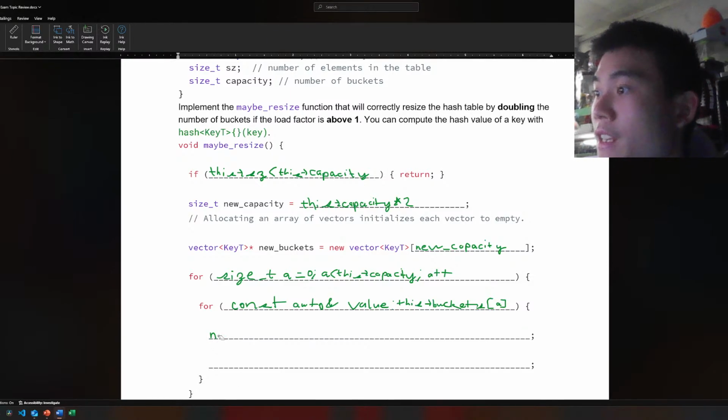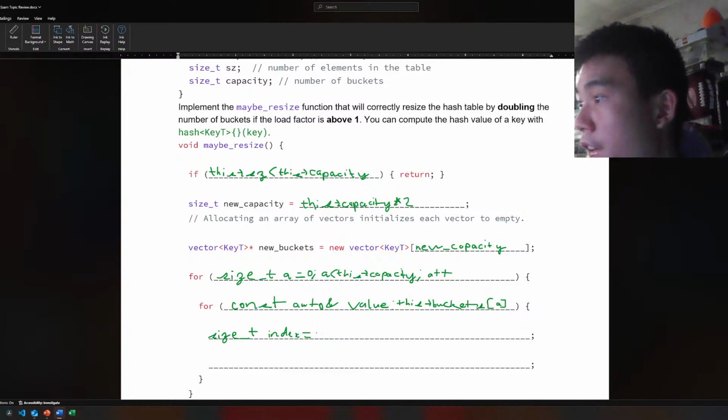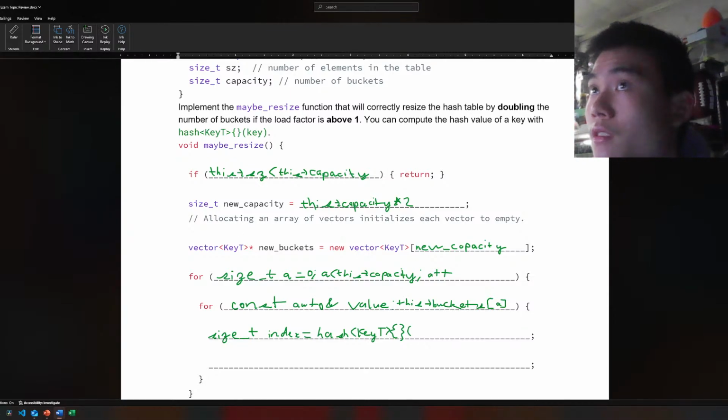We're going to compute the index. So size underscore t index equals, we need the hash bucket, so hash t and then the key is, okay, wait, no, not using that, this is the key.